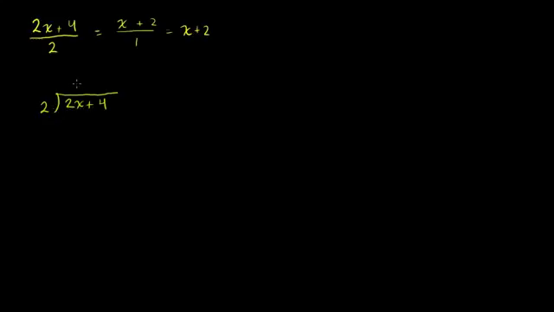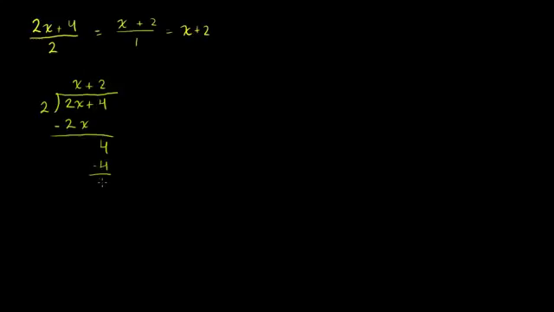Well, it goes into 2x x times. And you put the x in the x place. X times 2 is 2x. And just like traditional long division, you now subtract. So 2x plus 4 minus 2x is what? It's 4, right? And then 2 goes into 4 how many times? It goes into 2 times, a positive 2 times. Put that in the constants place. 2 times 2 is 4.